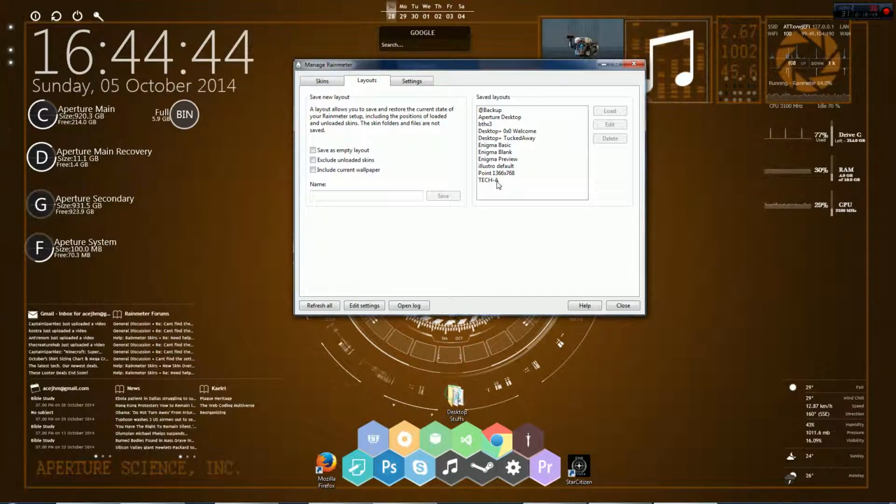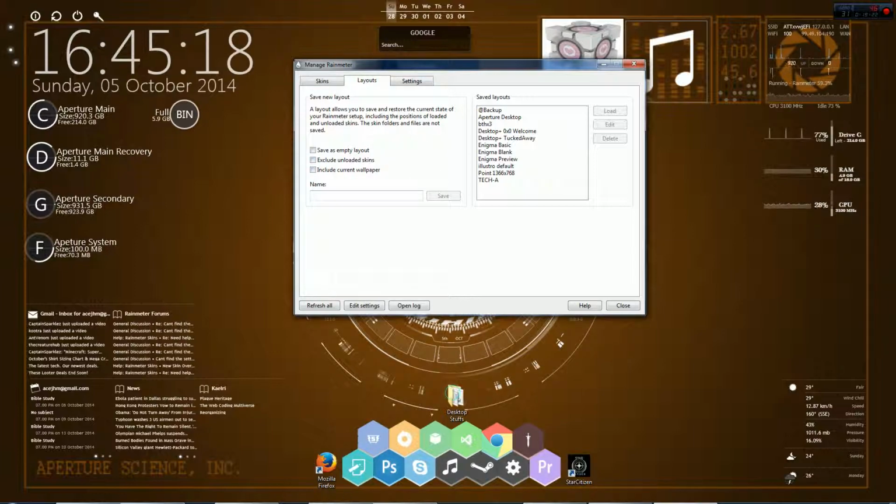So if you download an entire theme, then you can use the layout that they have prepared and install it in all the proper positioning, and everything will just be set up already for you. You can feel free to change it at that point, but it overwrites whatever you already have done and pre-creates stuff for you. And you can include wallpapers if you want as well, so that's pretty cool if you wanted to package those with everything.